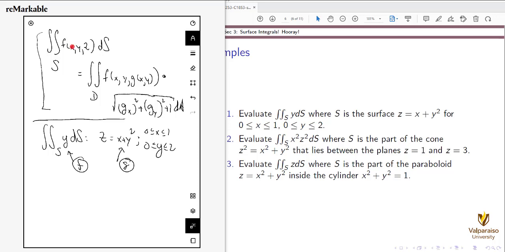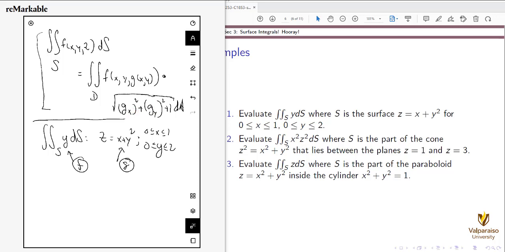So to evaluate this surface integral of y ds, we're going to unwrap it by which we find any z's in the function, what used to be xyz, and we say, well, we're not interested in z's anywhere in the universe, we're only interested in z's that are on the surface of integration, and so we would replace z with the equation of the surface. And then we tack on this scaling factor that projects the surface down into the partitioned region of the xy plane, which involves the derivatives of g.